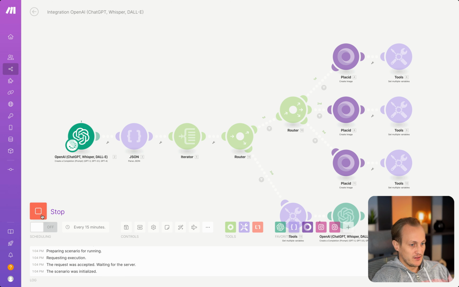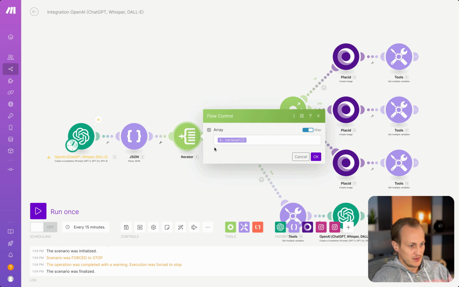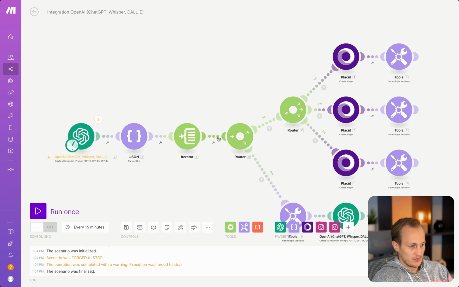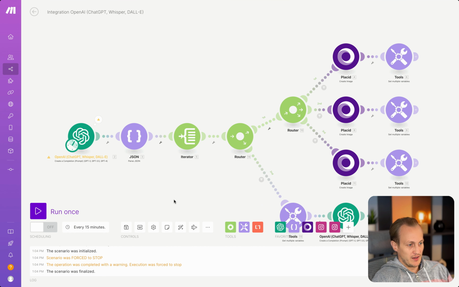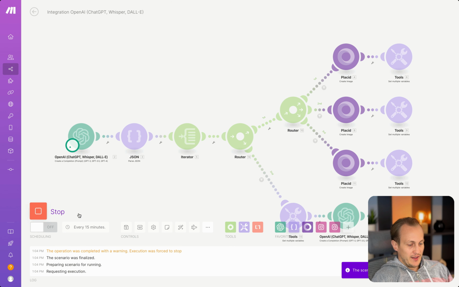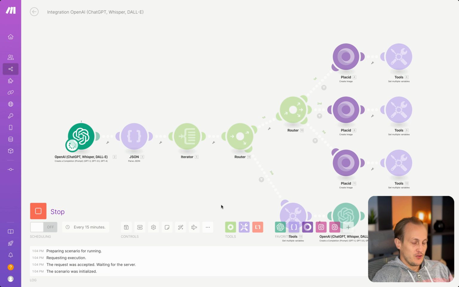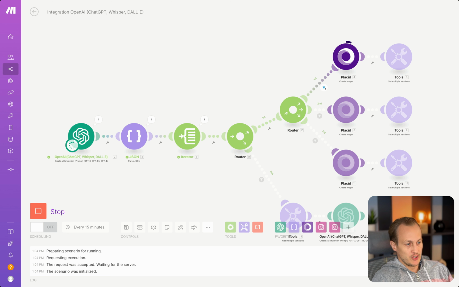And while this is running, oh, I'm sorry, I need to stop this. We want to remove this filter so we are actually creating all the slides. Let me save this. And while this is running, maybe just a few words of what you can do to further improve this automation. So the first thing to notice here is, here at the beginning, we defined the topic that this carousel post should be about.